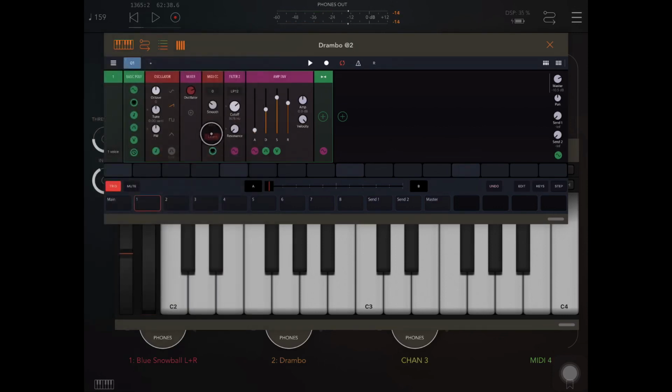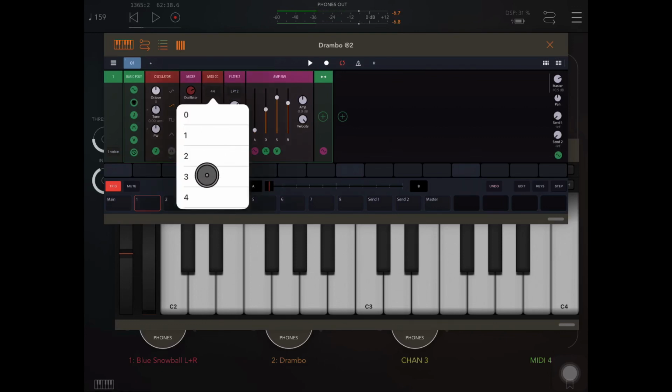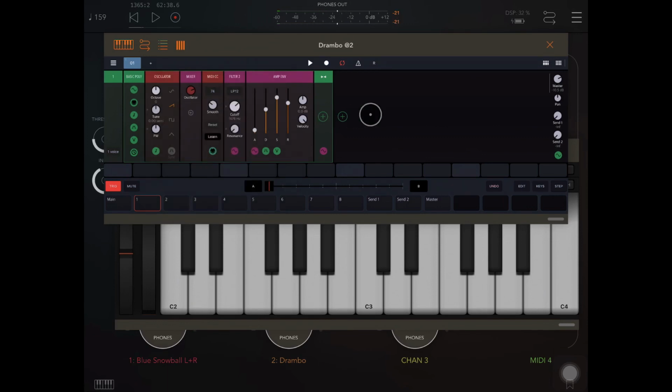If I switch it to learn, it's going to recognize MIDI messages coming in. I have it on MIDI mode right now, so you're not going to see it doing anything, or MPE mode. Anyways, you can learn MIDI, and then you can also just set it to the setting that you need.